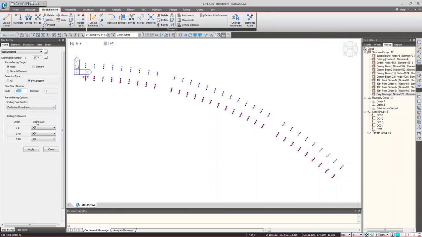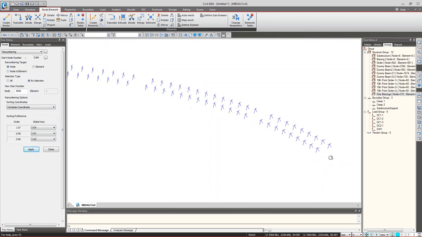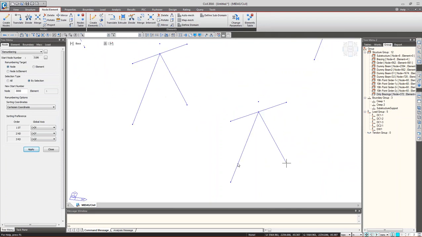Once I have given 3000, I can give plus x, plus y, and plus z as the information, and then click on apply. If I show you the bracing information here, and I show the node number here, you'll find that everything is ordered in a particular way.